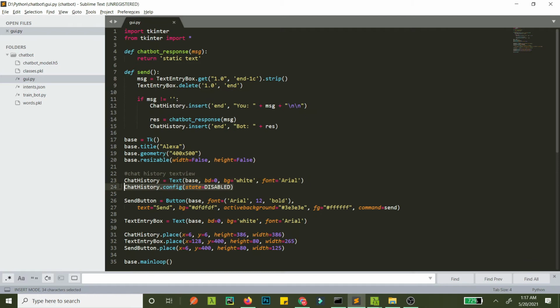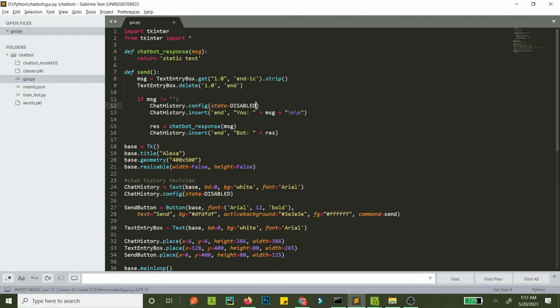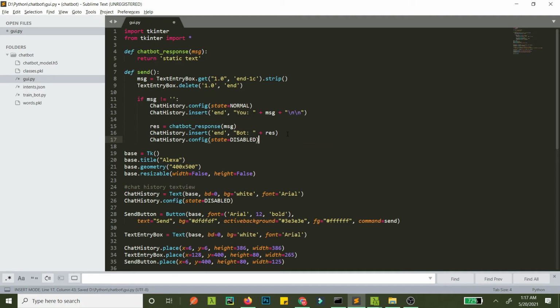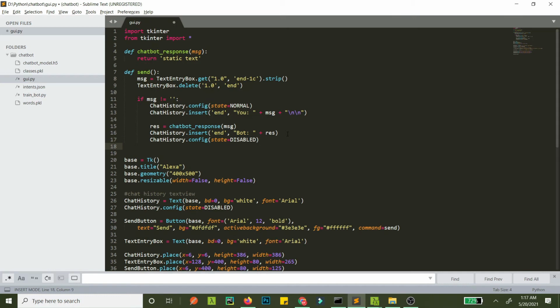So before appending, what we need to do is set the state to normal, and after appending we can change the state to disabled again. Okay, so now we want this to scroll to bottom. If we have a lot of history, what we can do is chat history dot yview, and we set this to end.